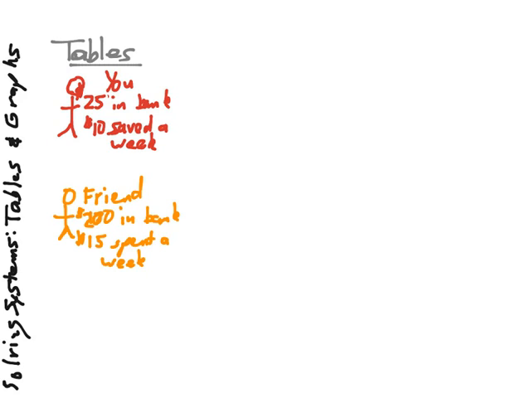We have a situation here. You have $25 in the bank at the start of the summer, and you start saving $10 a week from doing odd chores around the house or neighborhood. Your friend has $200 in the bank and is carrying down a job, but instead of saving money, actually spends $15 more per week than what is earned. So when, after how many weeks, are you going to have the same amount of money?